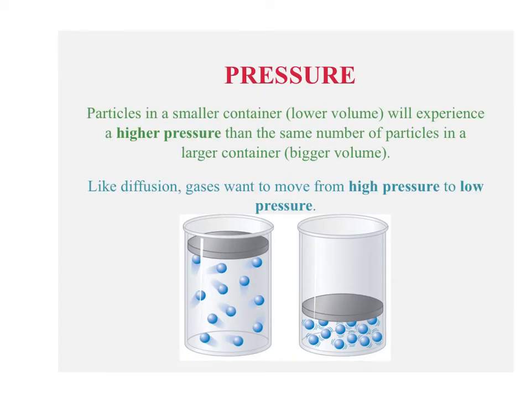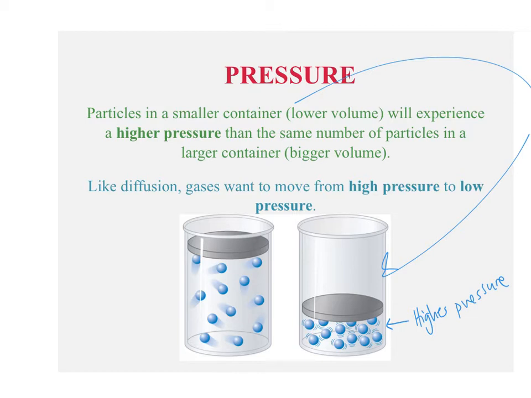The particles in the small container on the right have a lower volume, and therefore we've got the same number of particles in a smaller space, which means that this right-hand picture is at a higher pressure. Okay, so remember, pressure is to do with the amount of particles in a given space. And like humans, like everything, including particles, we want to move from an area where there's high pressure, so it's really tightly packed, to low pressure.